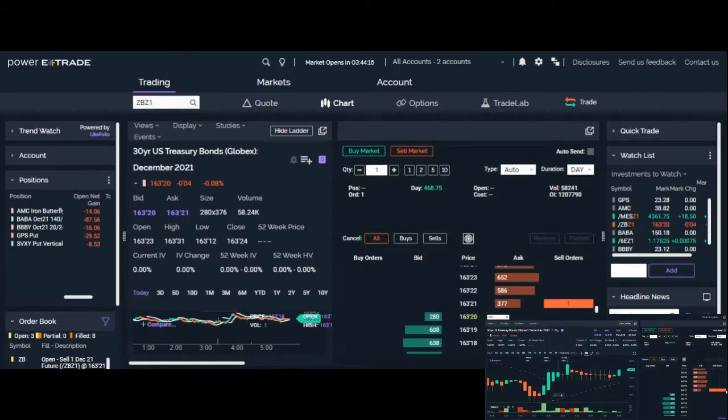Earlier this morning, I made a trade here on the ZB, same product we're looking at, and back then the market was down around here. I sold it at 163.17, and the second it got filled, I put in a buyback at 163.16, and within 2 seconds, I actually sold and bought. The market changed, and like I say, it was a 2 second deal, and I think I've probably been sitting on this one about 5 minutes before I even started the video.